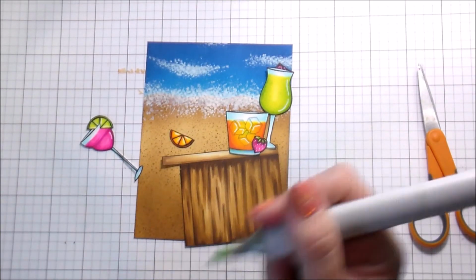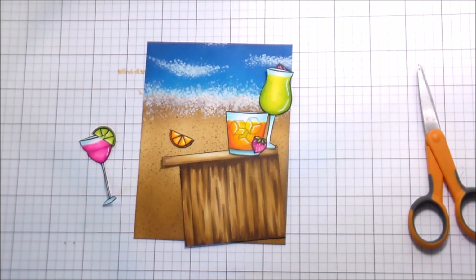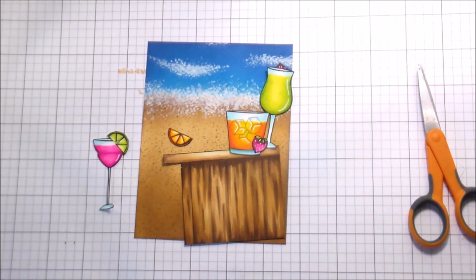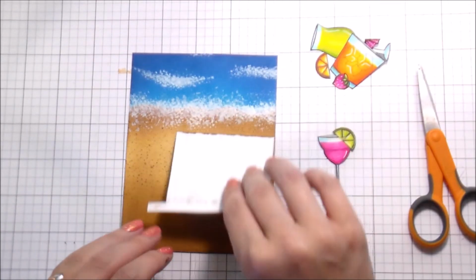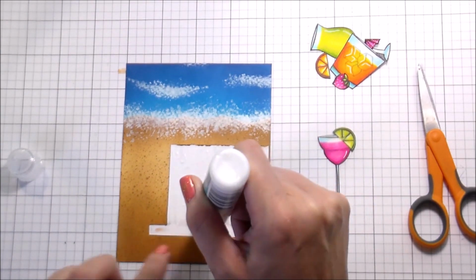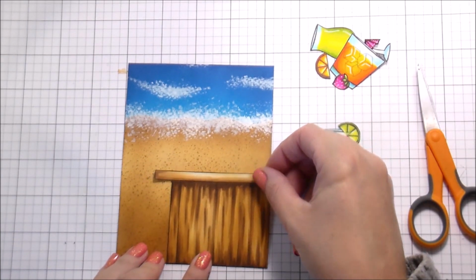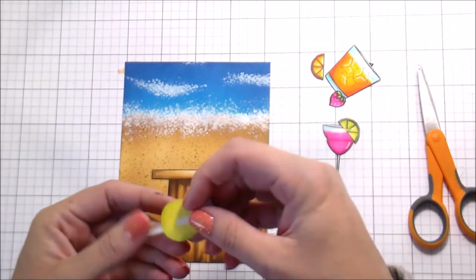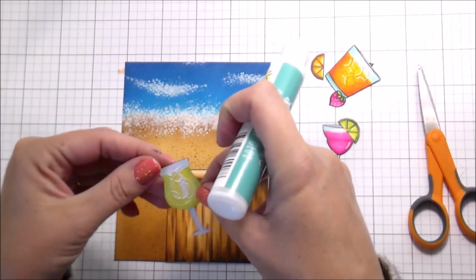So back to the card. I did want my lemon to sit on my glass, but I was having a hard time making that happen because the back rim of the glass, like the lime, wouldn't fit over the back rim of the glass. So I did end up just using my little tonic craft knife to cut a hole in that. And then I trimmed the lime in the middle. Now you would see through part of it because it is a clear glass. So that's what you saw me doing with the YG03. And then I think I brought in a C3 to just finish out that black line. So it looked like you could see the lime through it.